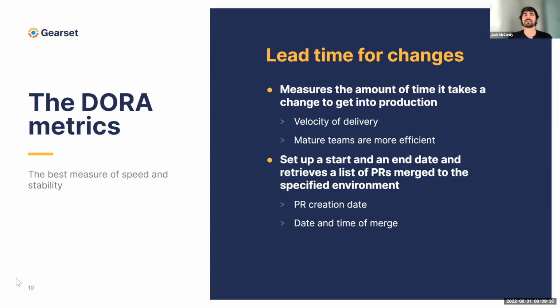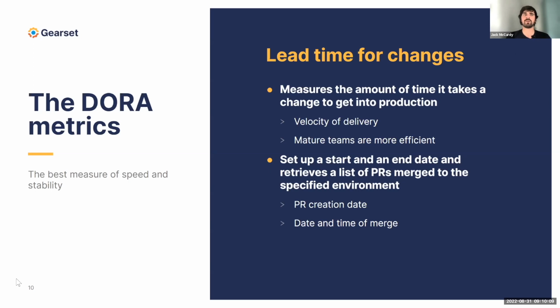So in Gearset specifically, what we're talking about here is from the moment a piece of work is completed and a first PR is opened against a branch, and how long it takes that feature to actually be shipped to production. Some places, the lead time will mean something different, and that will actually be from when the development actually started to when it gets into production. But in Gearset terms, we're talking specifically about when that first PR is opened as part of your pipeline.